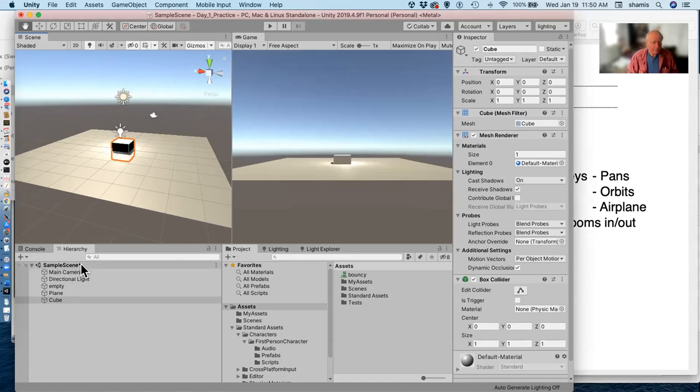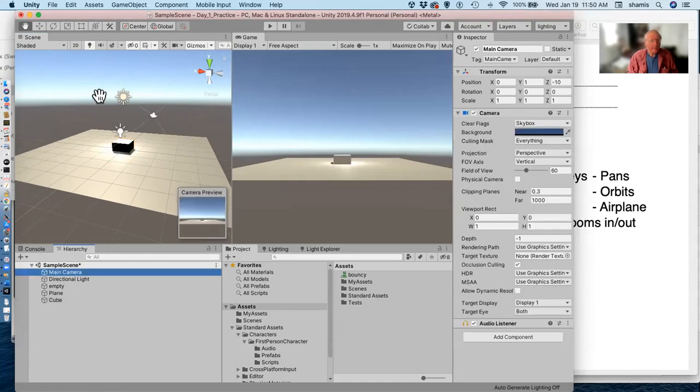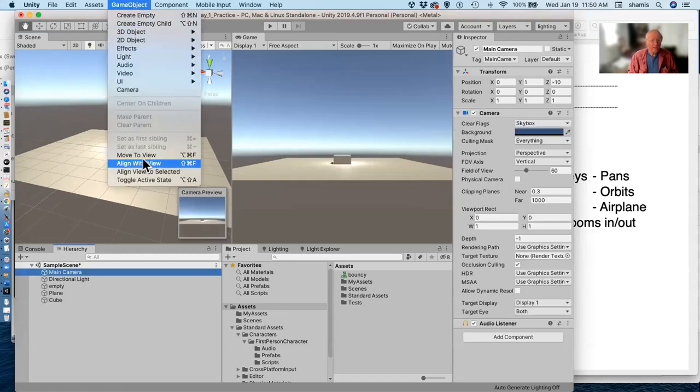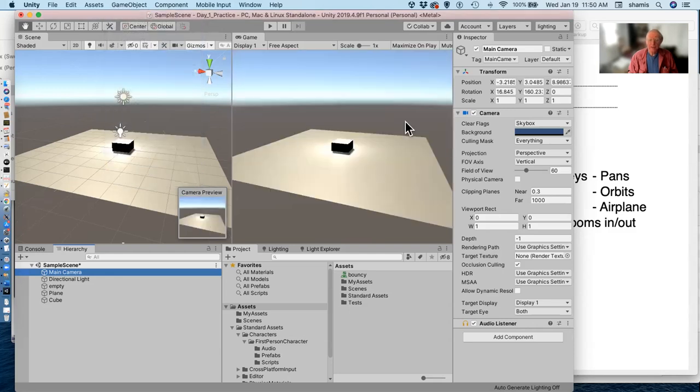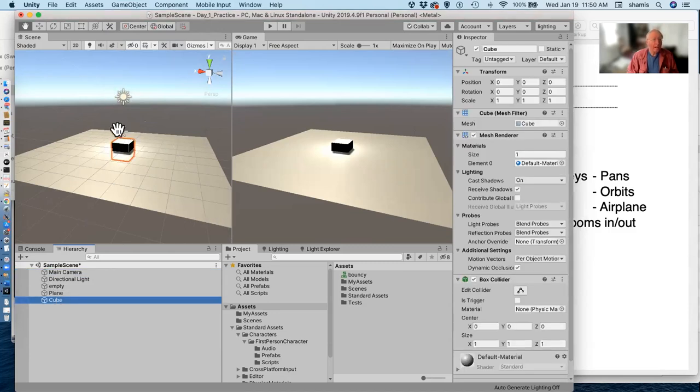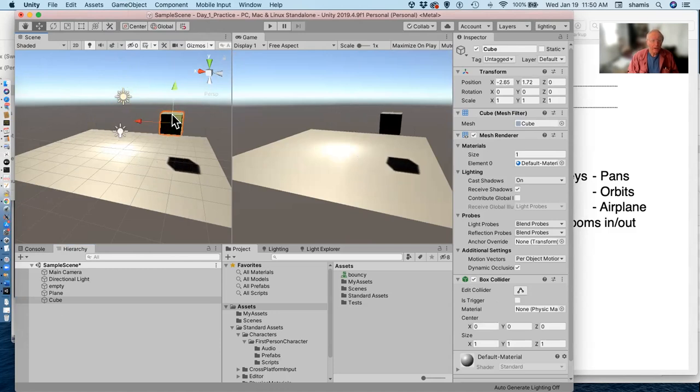One nice trick here, if you select the camera and go up here to game object and say align with view, this will now set the camera so that it's exactly the same way it is in the scene view. So I have this little cube and I can go to the next tool, the translate tool. And with this, I can now move this object around. I can drag it back and forth. It has various handles. This is only moving in the red, green, that's X, Y plane. But there's a little gizmo here to move it in the X, Z plane.